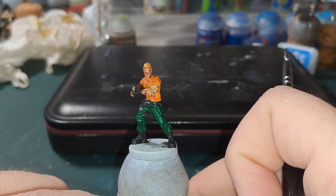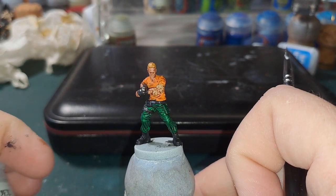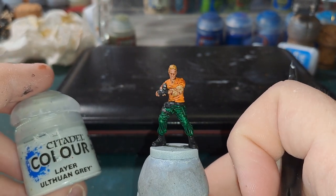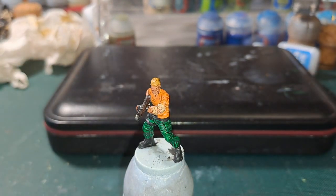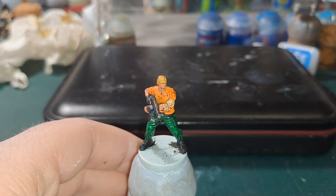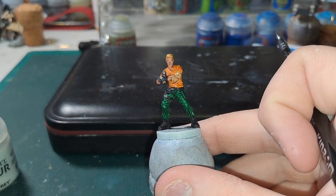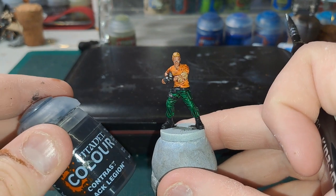All the shades are now dry, so I am going to go in as I usually do and start filling in the eyes. For this I am using white and grey. I won't do this on camera just because it is quite fiddly, but if you do it at this stage it is easier to correct — I used to do it at the end but someone told me to try it at an earlier stage because it can be corrected here. Now that the white of his eyes is done, for the pupils I am going to use black. I'll do this on camera because it will be easier.